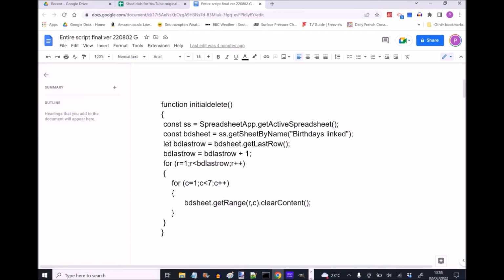Before we do run it though, there's just one other thing that I do want to say. When you have identifications of spreadsheets and sheets within spreadsheets, or you're calling functions such as this, it's very important within AppScript to get the typing exactly right. A lot of problems arise because people don't always realize this. In particular, you need to have the semicolon at the end, you need to have the brackets as they are here, and you need to have the capitalization as it is here. These are capitals, there and there. That is not a capital, and so on. You need to pay attention to that. If you don't, then quite honestly, the script simply won't work. Anyway, bearing that in mind, we will now run the script.